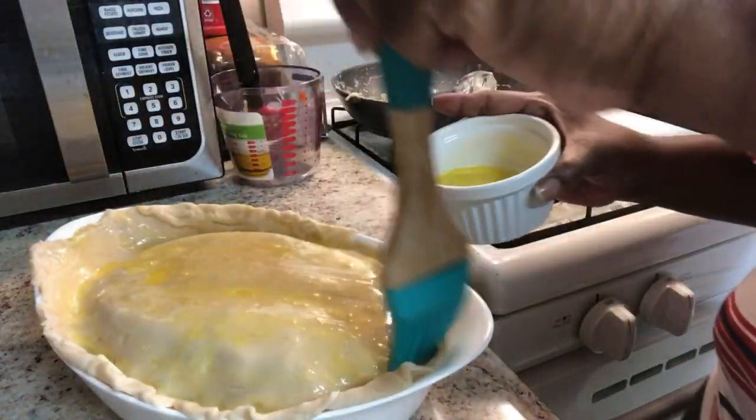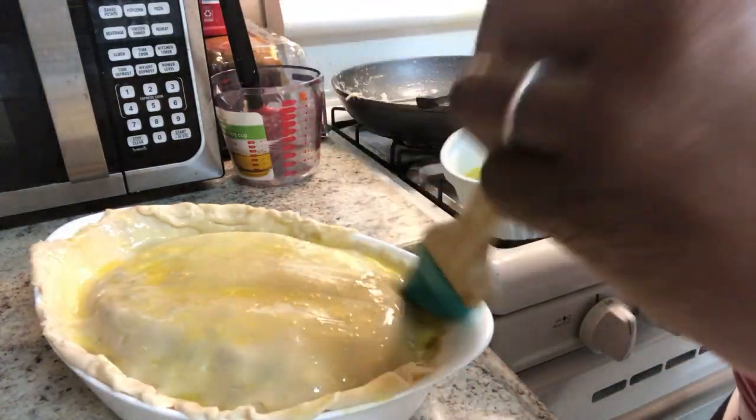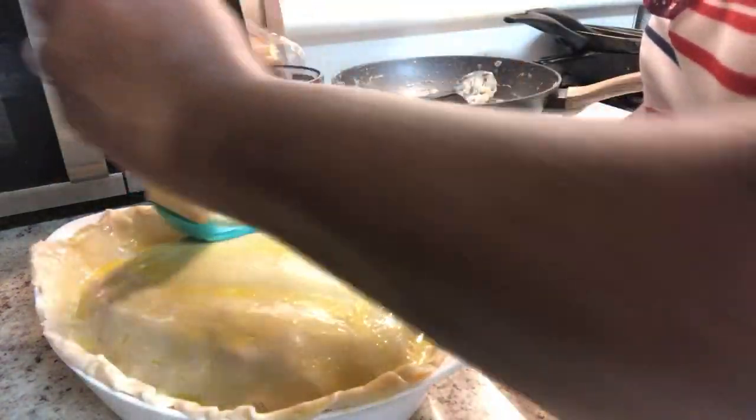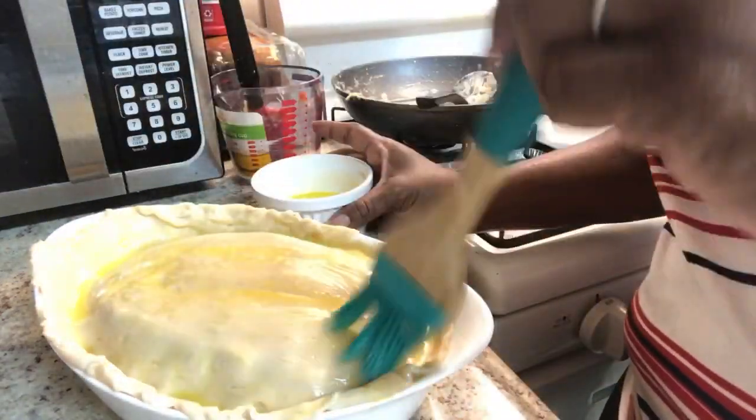I know I gotta have it, the brownness. You gotta have that brown. I use egg because egg is better. You could have used butter, but I use egg. And I just wanna make sure it's all done. It's all in there. Okay, TT Squad.